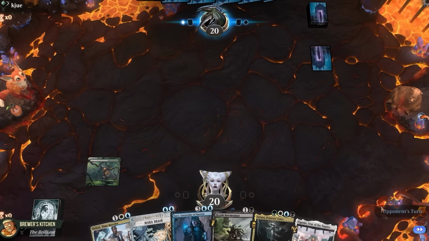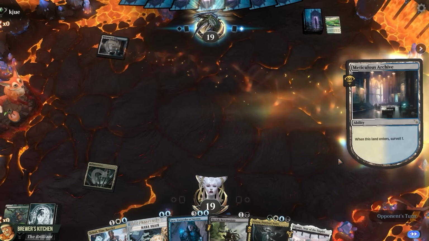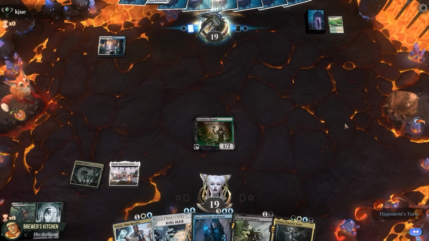Hand is a keep. Play a fetch. See what our opponent is up to. They play a fetch as well. Let's crack ours for a Triome. They crack theirs for a Meticulous Archive. Surveil to the top. Ooh, would have loved to draw land here. I guess Deathrite Shaman is the next best thing. Pass the turn. Flooded Strand.